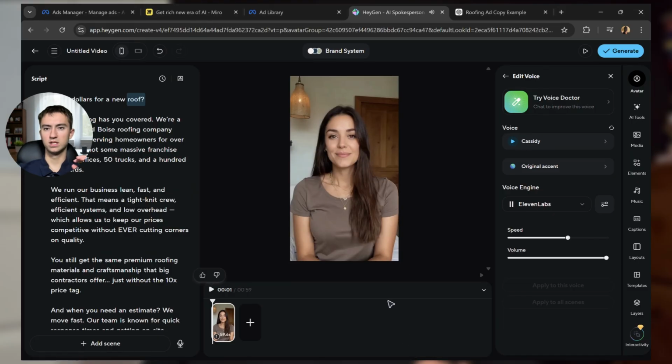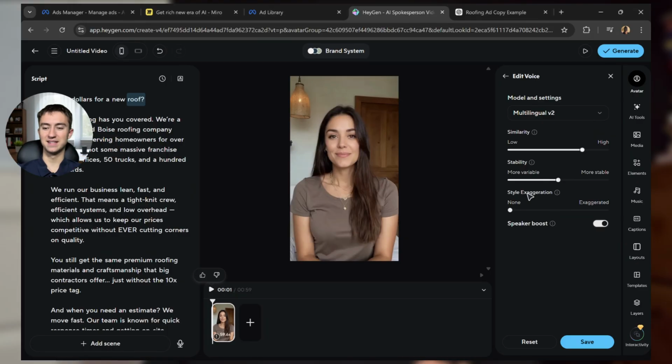So I switched the voice because the other one wasn't letting me edit it for some reason. But what you're going to do is you're going to head into here, always switch it to 11 Labs. 11 Labs is the best voice agent that you can do. You're going to go into advanced settings, and then from here you can play around with this. Now, the style exaggeration I like to leave, but the stability, that's where that emotion is going to come from. So we're at 50% right now. This new voice is a little bit better.